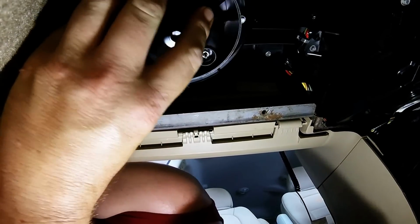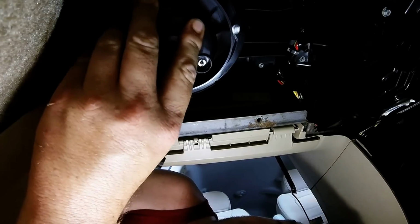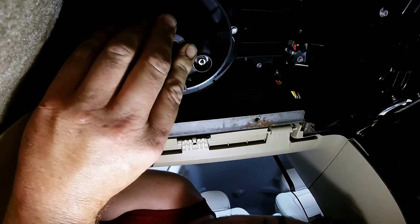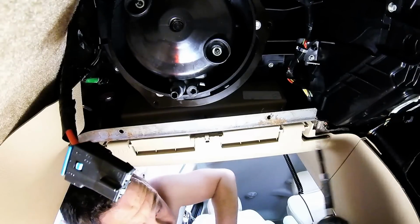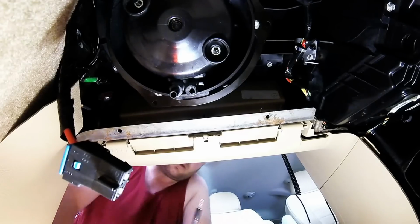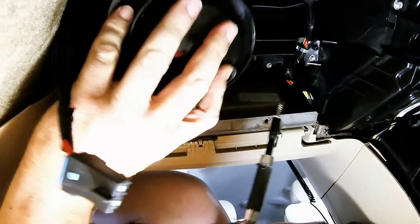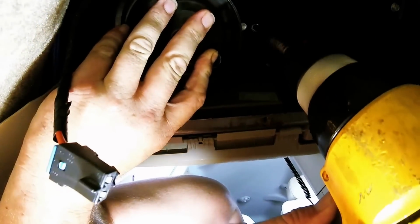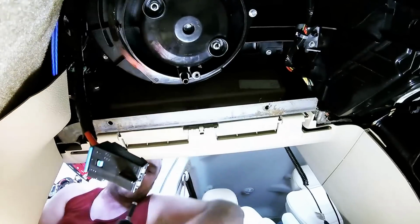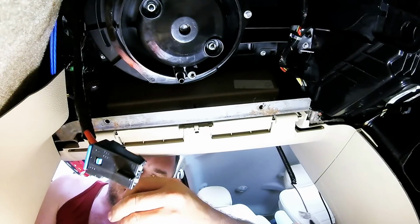All right, let's remember our electrical connector was about in the front, and we'll get these screws lined up. All right, trying to get this camera at the best angle I can. I tell you what, the drill is definitely going to be a big help. Trying to get that first screw in is the worst.